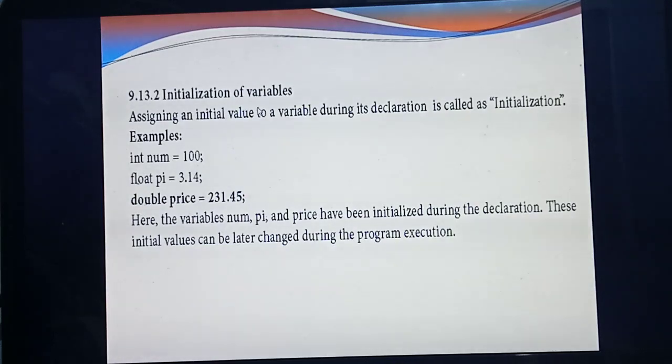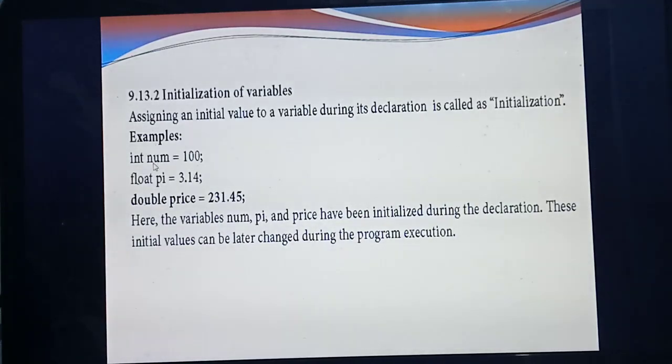If you are going to declare some variable, during the declaration time you are assigning some initial values. That process we call as which one? Initialization. Important 2 mark question or 1 mark question. Underline it. What do you mean by initialization? You are declaring a variable and at the same time assigning some initial values. That process we call initialization.